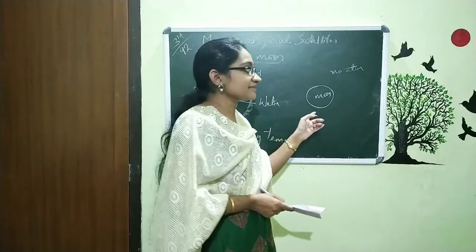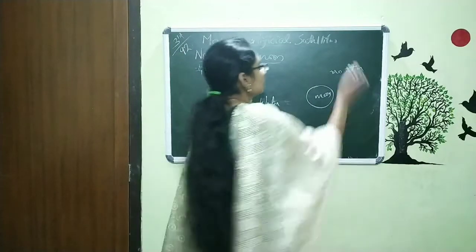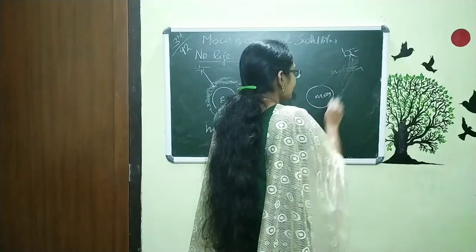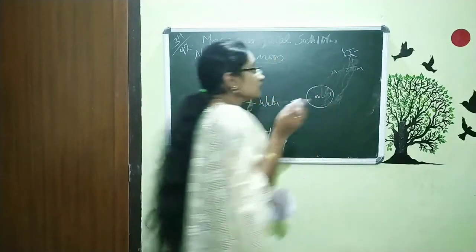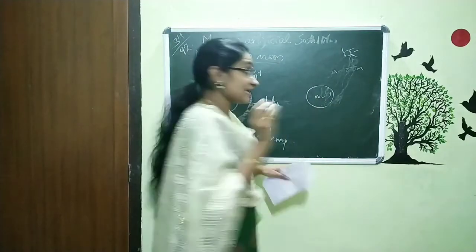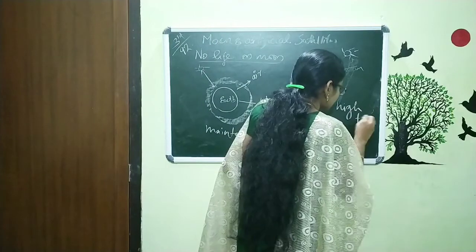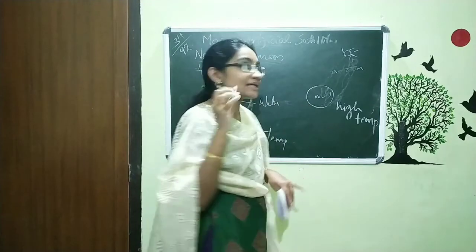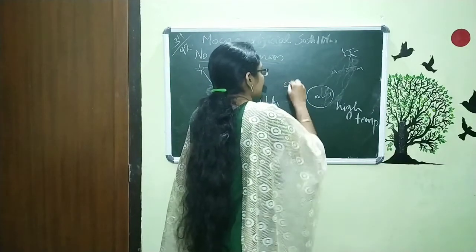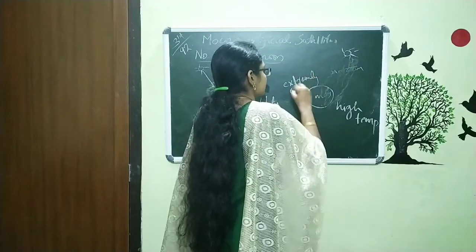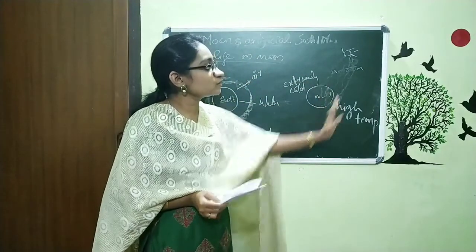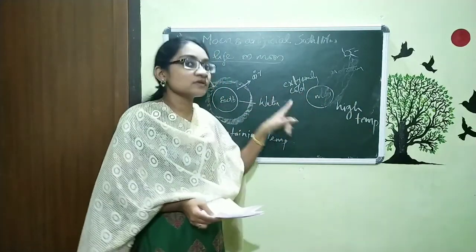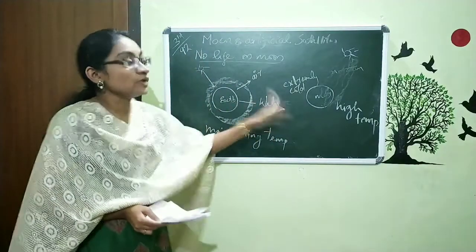But we already said that for the moon no atmosphere is there. So when the sun is here, the sunlight hits a half side of our moon. So this side where the sunlight hits has a high temperature. That means it is very hot. And the side where no sunlight is there is extremely cold. So we can say one side of the moon is very hot and the other side is extremely cold. So this is also one reason why no life exists on the moon.